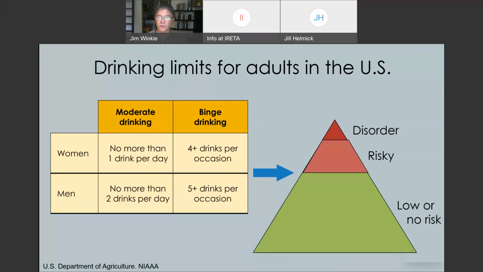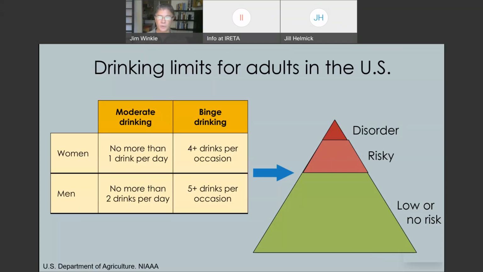The other way to look at risky drinking is not just binge drinking, which is an occasion that usually means 2 hours, though sometimes it's defined as a day. Some people don't binge drink, but they drink on most days of the week. That can also increase your risk for health problems. And that is also gendered, as you can see. Women technically get 1 drink per day, men get 2. If you drink more than that, that increases your risk for long-term health problems, whereas binge drinking increases your risk for short-term ones like accidents and injuries, drunk driving, car accidents, sexual assault, things like that.